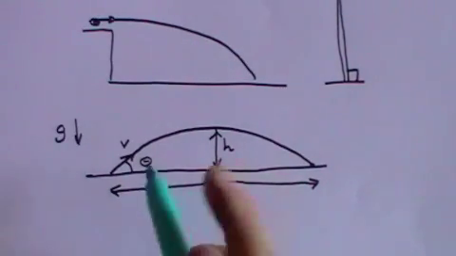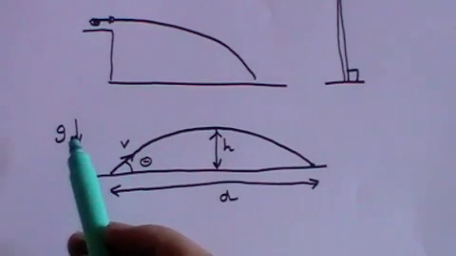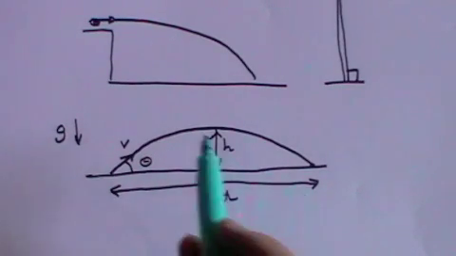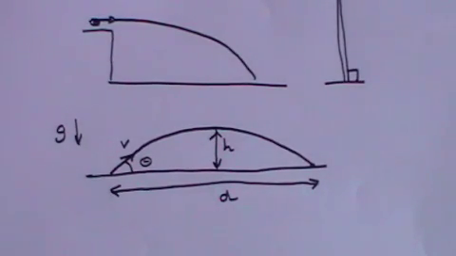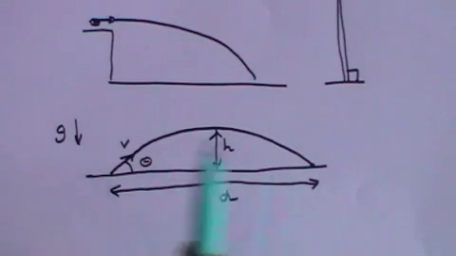And we will find that if you know v, the velocity, theta, the angle, and g, the gravitational attraction, then you can calculate d or h. Now, in some questions, of course, it'll be the other way around. You might be given d and h and v and theta and asked to calculate g. Any variable is possible, but in the classic case you know g, v and theta and you calculate d and h.